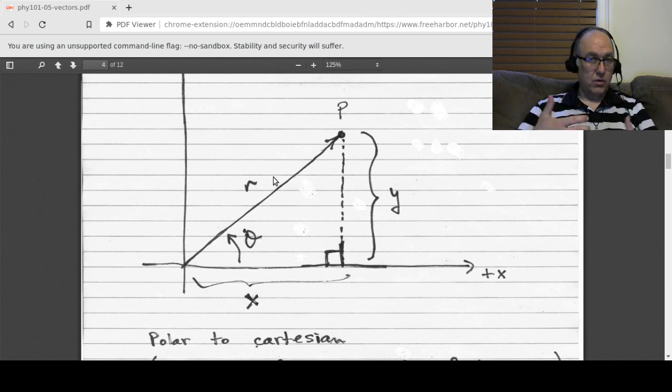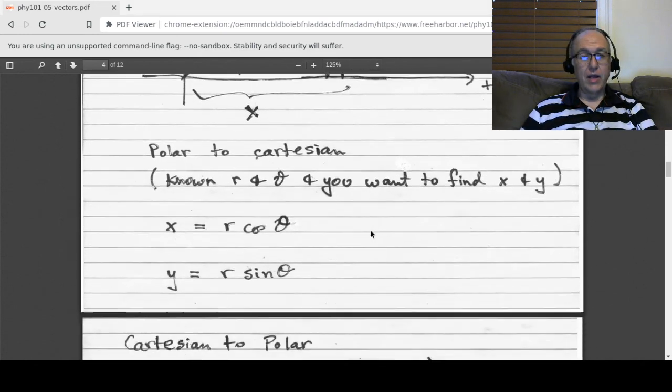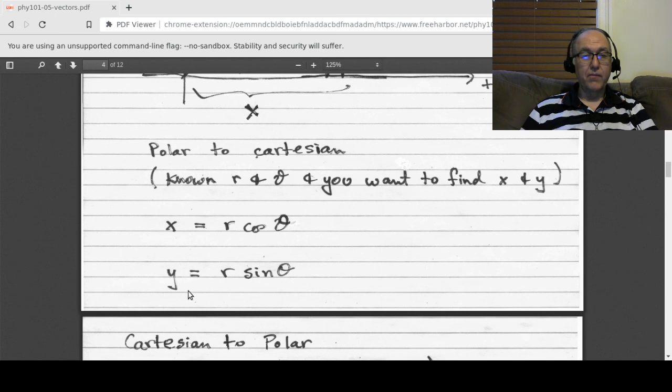Okay? Now, I'm going to show you those equations in a minute, but remember what we know and what we don't know. Since we're converting from polar to Cartesian, I give you r and theta, so that's known, and you want to find x and y, okay? So using those trig identities that I just mentioned a second ago, you can isolate x and you can isolate y on the left-hand side of the equation, and you can isolate r and theta on the right-hand side of the equation, and you get the following formulas, okay?